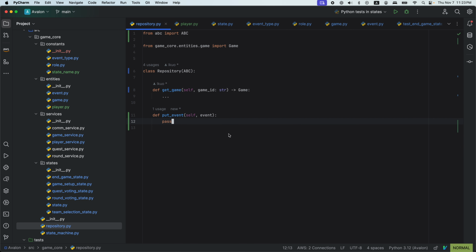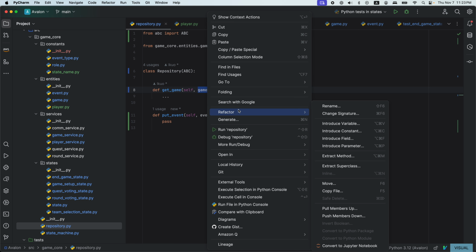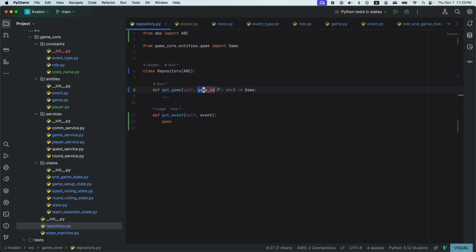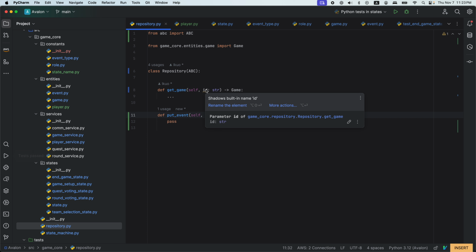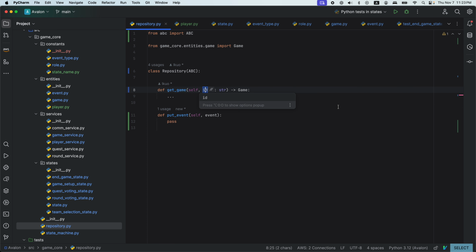But the thing is, we can put the game ID, but how? So put event. When we put the event, do we know or do we not know the game ID?